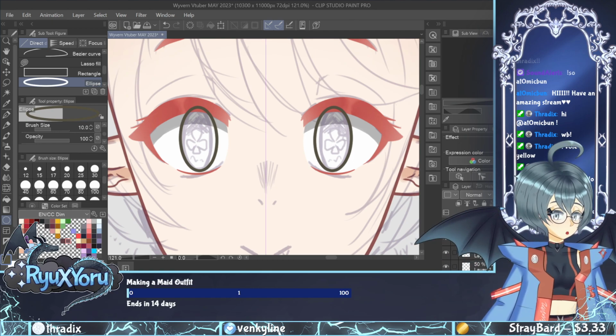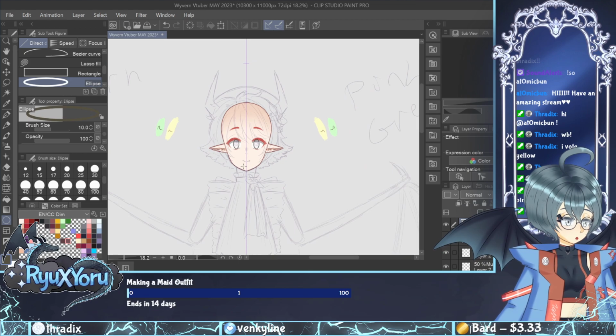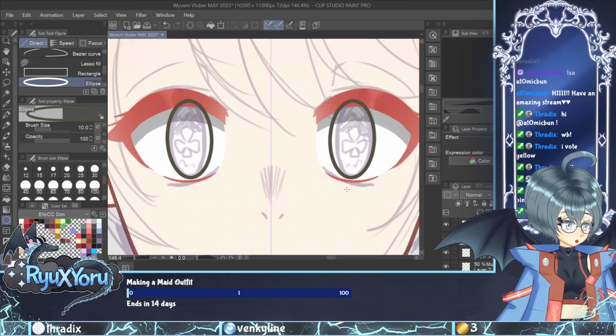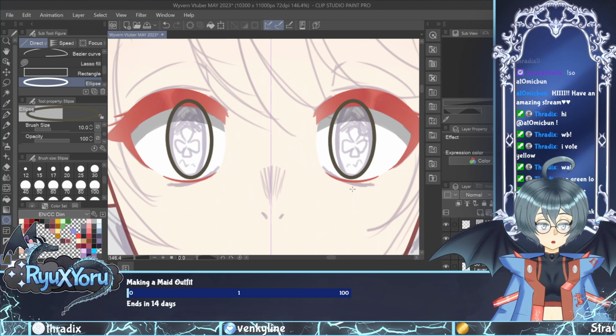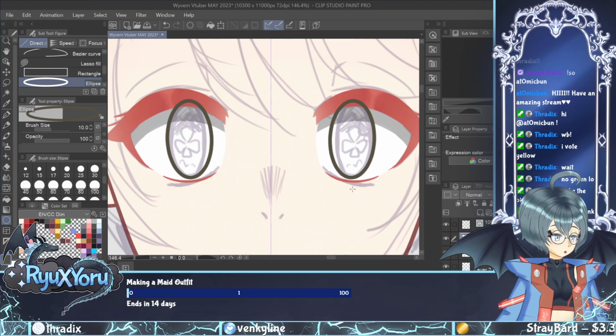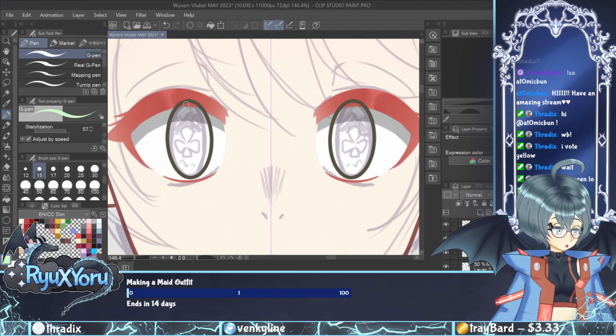As you can see, we're making the eyes bigger than we originally sketched them out to be, just because I think it would look nicer. It'll make the character feel more, I don't know, peppy? Alright, we're gonna go in with the green.